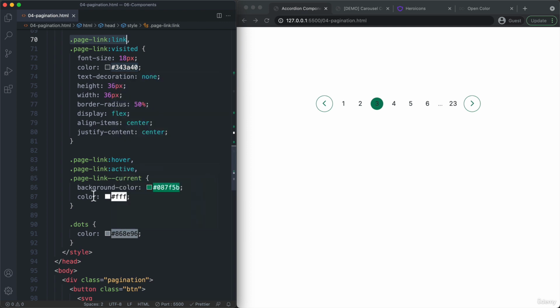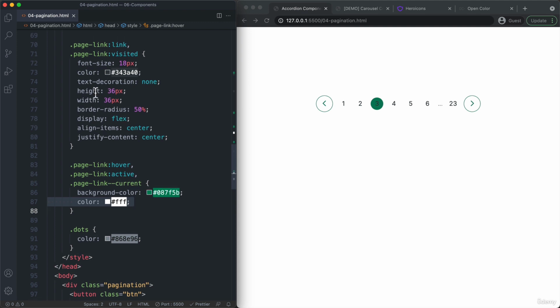And so that's where the text color comes from, but it is also a page link current. So that's where the background color comes from. So it uses this background color over this one here, which means that somehow this selector here gets priority over this one.